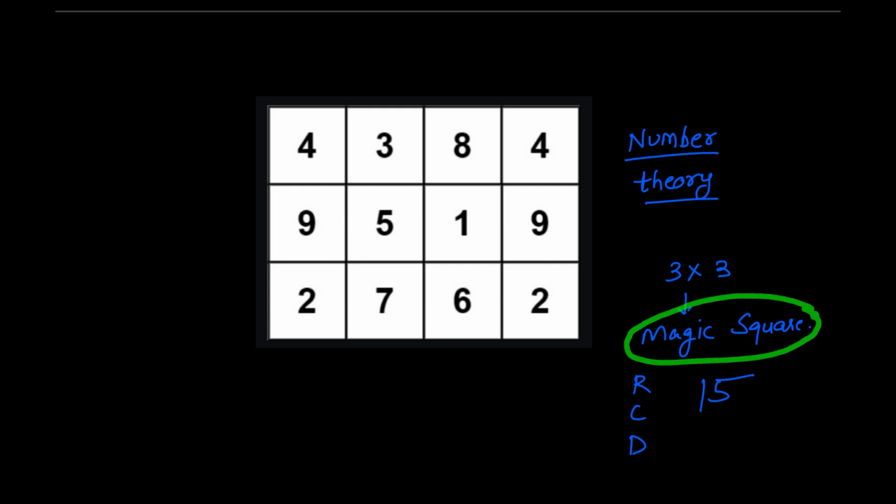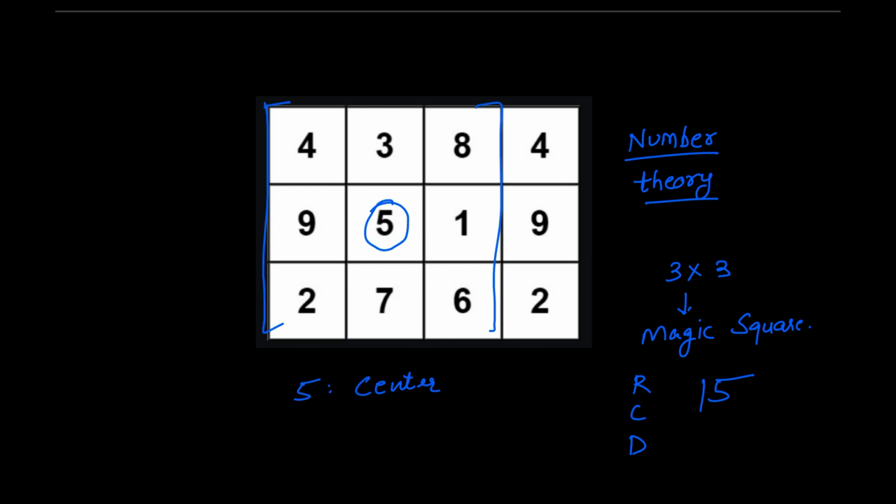The first pattern is to always expect the number 5 at the center of the 3 by 3 grid. If it is not in the center, it is not possible for the grid to be a magic square. The next pattern is to expect all even numbers from 1 to 9 to appear in the corners. And the last pattern is to expect the remaining numbers, that is 1, 3, 7 and 9, to appear in the edges, that is on the top, bottom, left and right of the center element.